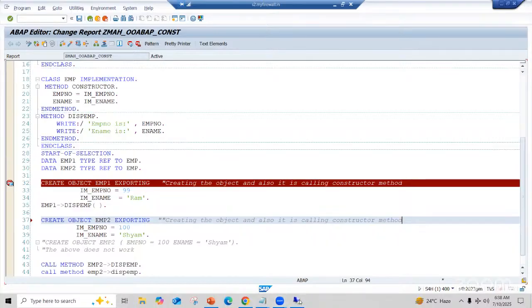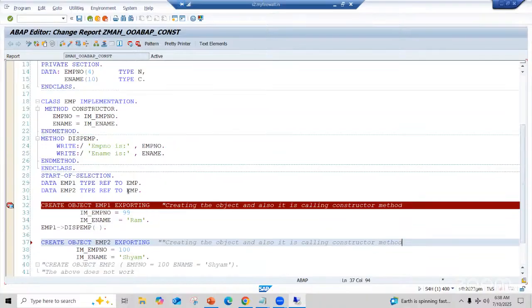What I was asking here is about lines 32 to 34. I said it is calling the constructor method. How can I say this? Based on what can you agree that it is calling the constructor method?